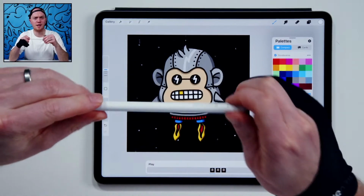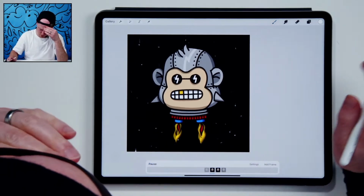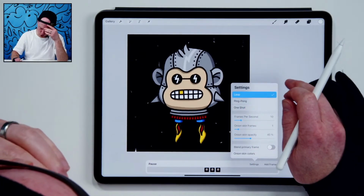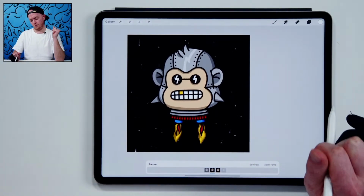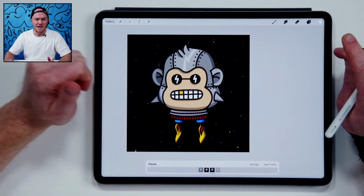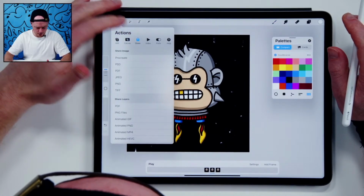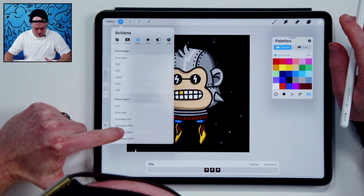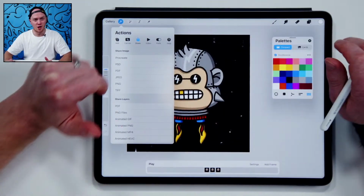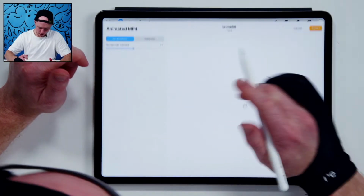Yeah, I guess I'm going to export this as an MP4. Or we could also change this to ping pong just to see what that looks like. No, it's kind of weird. Loop is good. Alrighty. I like it. I like it a lot. Okay. Pause. And then we get to share it as an animated MP4. Animated PNG could also be pretty cool, especially with a little bit of white around there. Do we have time for that? Yes, okay. Animated MP4.